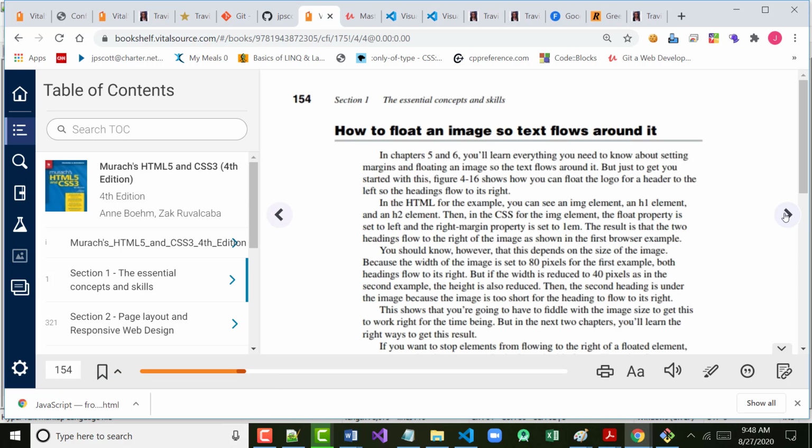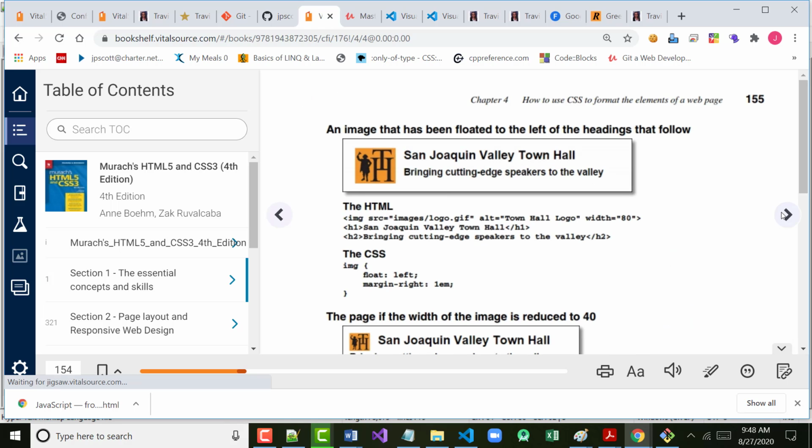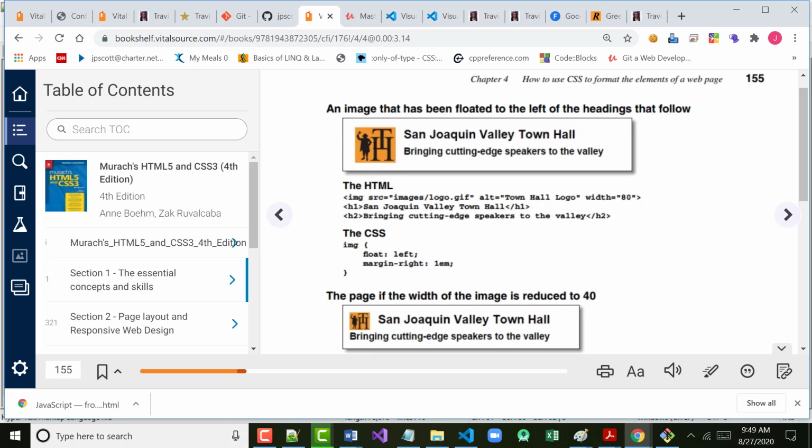Now, this is really important, okay? And it talks about floating. Floating is an important concept, not as important as it used to be, but it still is important. If you tell something to float to the left, you're telling it to move as far left as it can. If you tell something to float to the right, it moves as far right as it possibly can. Now, if you look on here, what they've done with this image is they've floated it to the left. If they put float right, it would appear over here. Does that make sense to you? I don't believe there's a float center. No one's ever asked. It just came into my head right now. It doesn't really make a lot of sense.